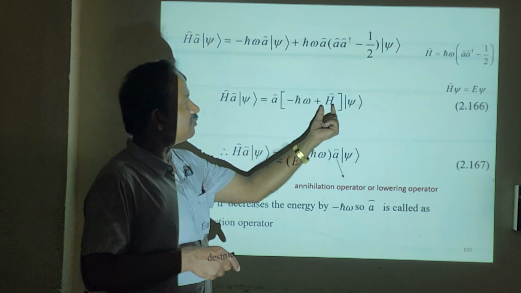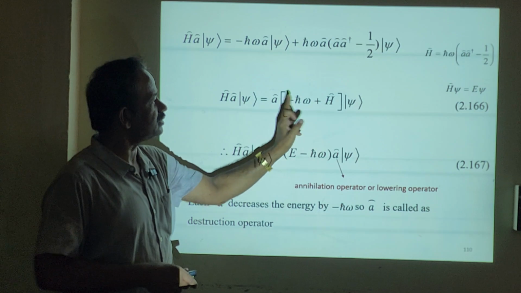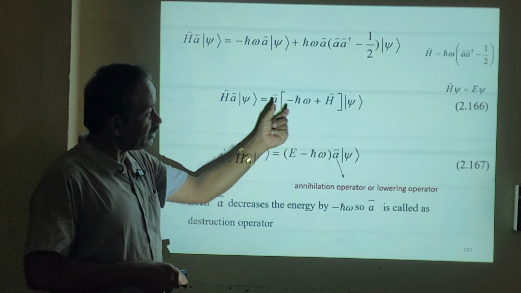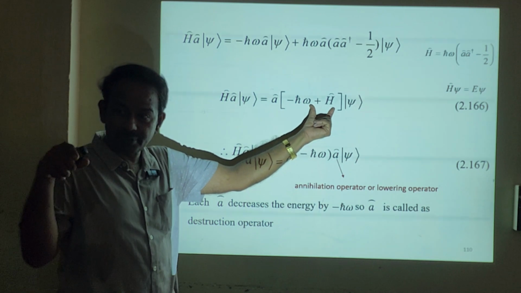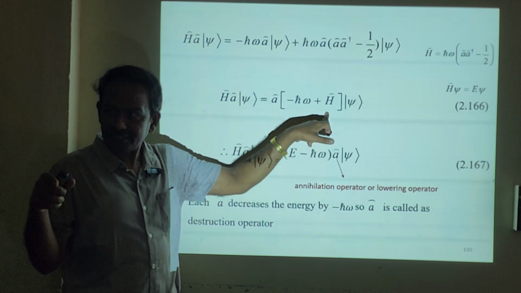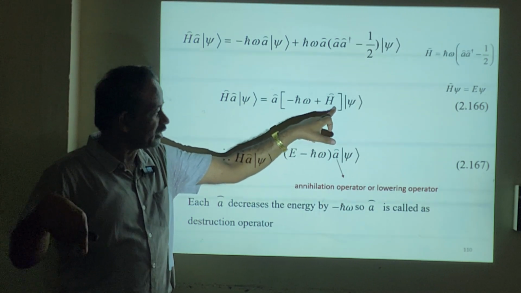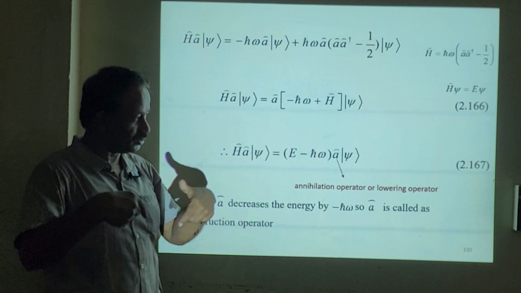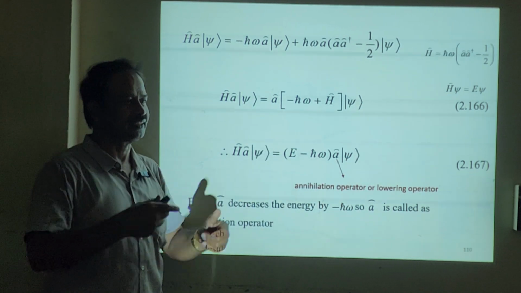So instead of this term I can write h. So minus h bar omega. This term can be written as h. So we can write minus h bar omega plus h can be written as h minus h bar omega. Correct? And h psi equal to E psi. So this will become energy eigenvalue. I can pull the eigenvalue out together, E minus h bar omega, and A psi will go that side.